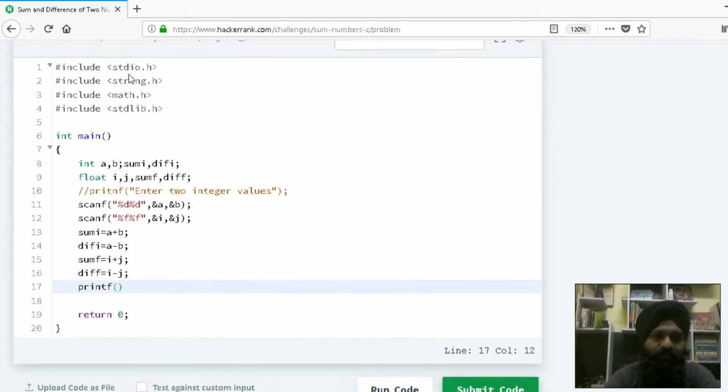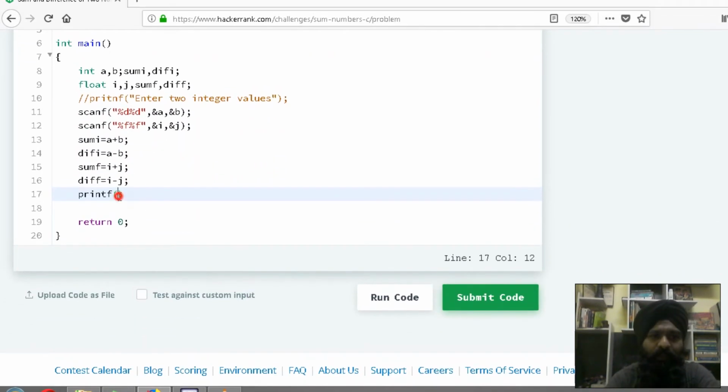So for addition, printf. First there are two integers, so that is %d, then space %d. This is exactly what it needs.